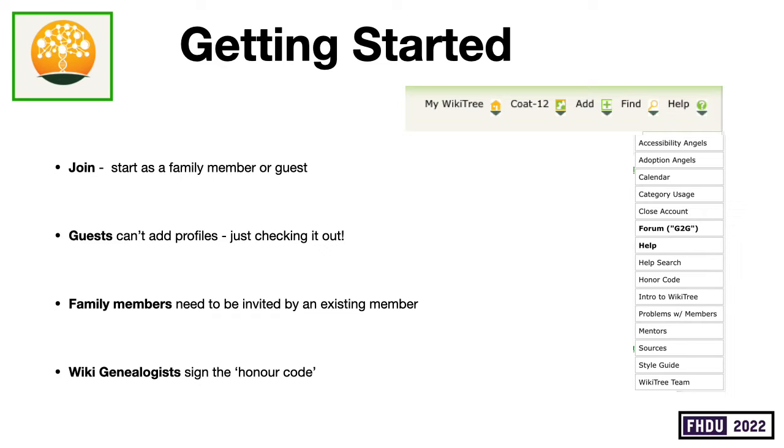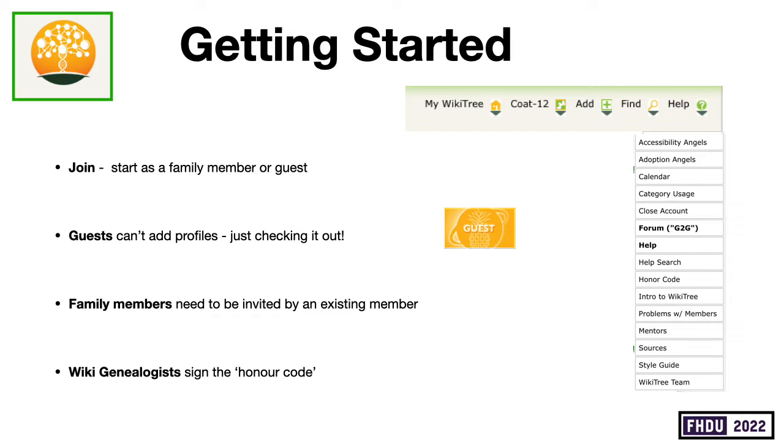So that means someone like myself could invite someone else from my family to join Wikitree, but I take responsibility for them. And the key thing when you join Wikitree is that you're asked to sign what's called the Honor Code, which is not too onerous, and we'll talk about that in a moment.